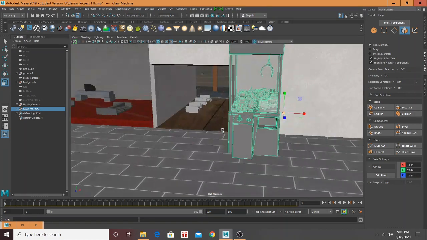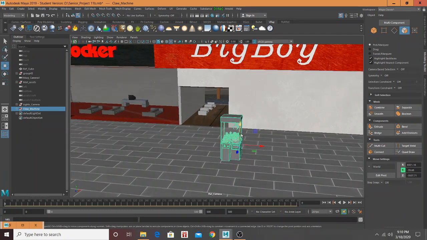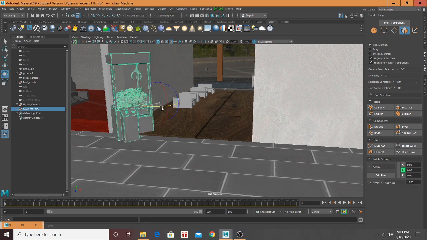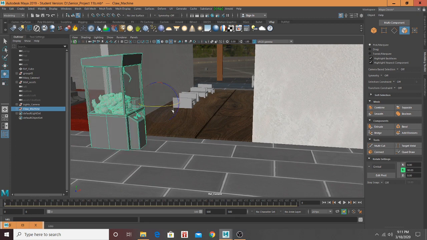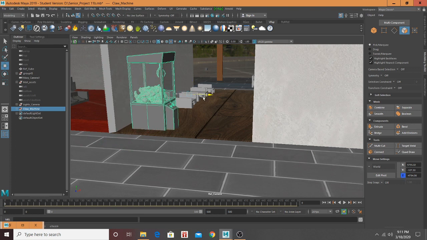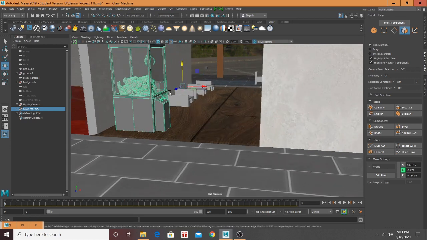Kind of shrink it down a little bit. I'm going to try to finish the texturing tonight. We'll see if everything goes my way. I still got to put all the stuff in KB Toys. Pardon my French.